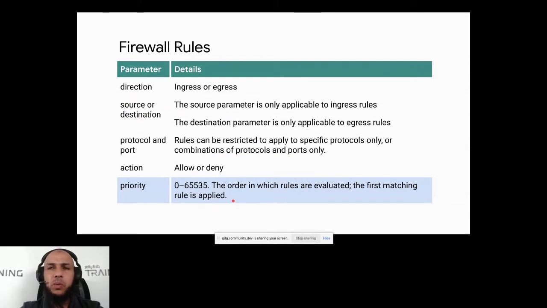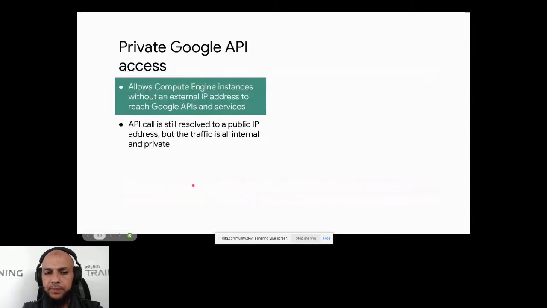So each firewall rule comes with a priority, which is configured with a number between 0 and 65535. The higher the number, the lower the priority. So if I want the most powerful firewall rule, it will be 0, which basically I won't be able to override. So if I have a firewall with like 150, and it's saying allow, if I want to override it with a deny firewall rule, I'll create another one with a deny action with the same configuration items, with a priority maybe of 100, for example. As long as it's lower than 150, it will override the other one.